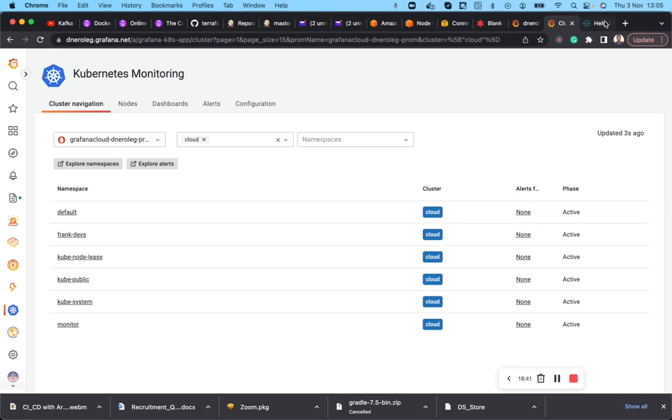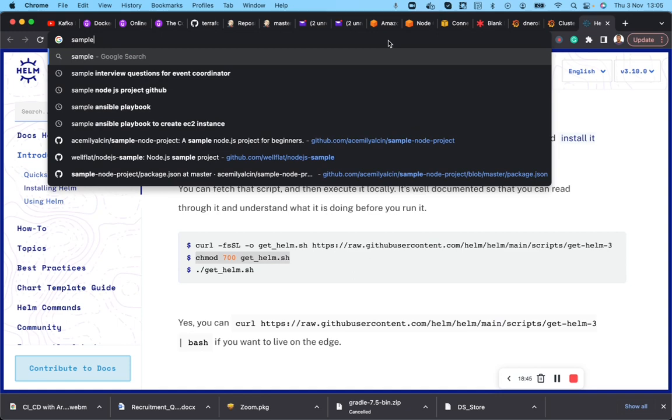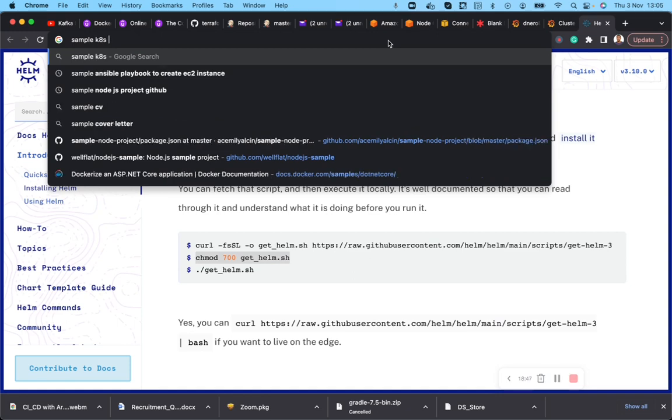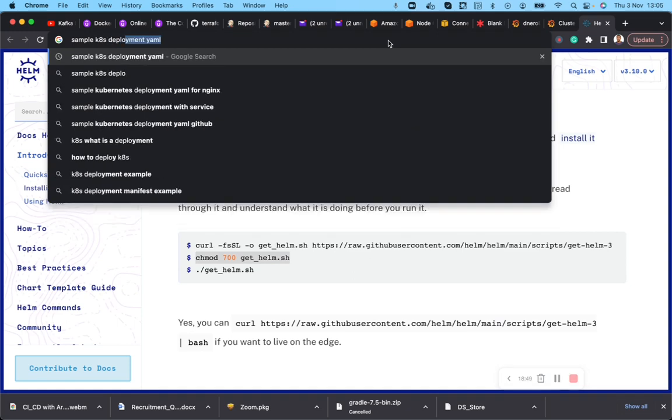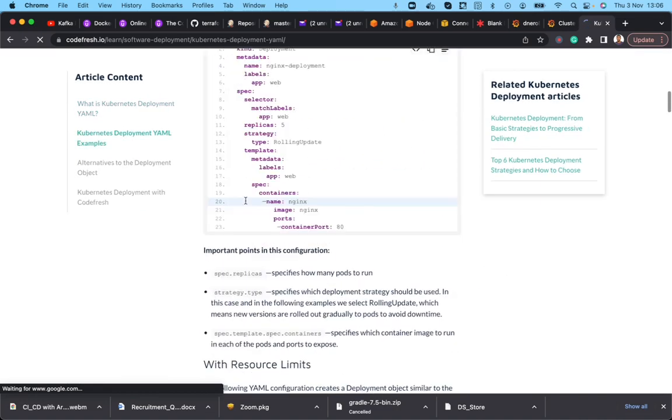Or still, let's look for a sample manifest. Sample Kubernetes deployment YAML, let's just deploy something quick.